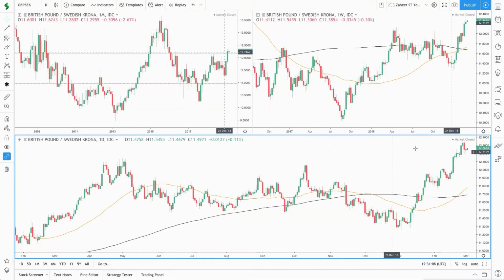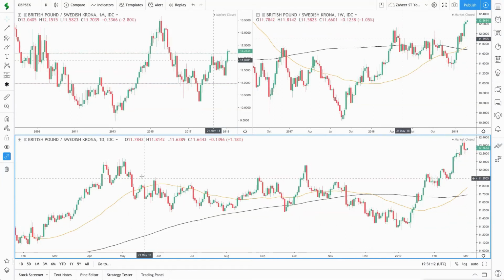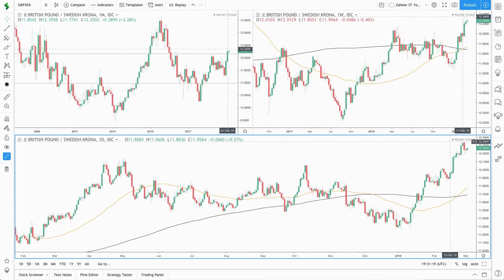What we see here, if we look at price in more detail, we've had a move to the upside, a pullback to this previous area of resistance, which is acting as support, and now what we're looking for is a bounce to the upside. A break and a close above this high point will suggest a continuation, and this is when we can place our long trades.